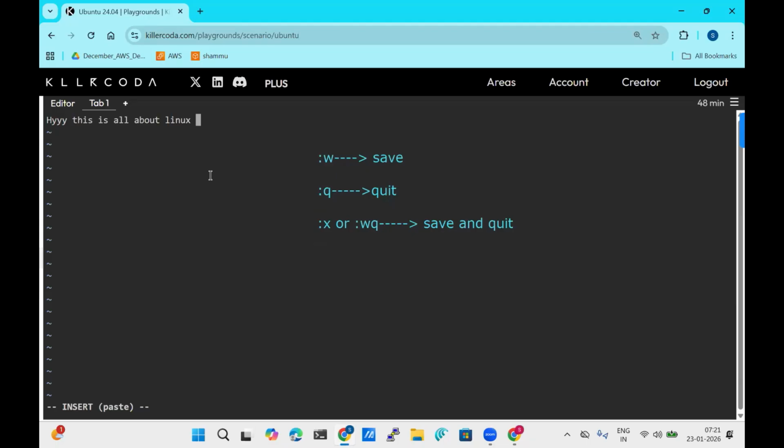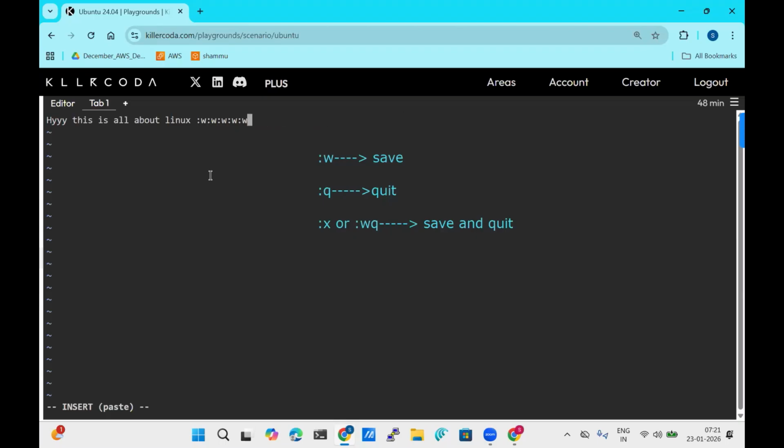If I want to save, what do I need to do? Colon W, right? The moment I give colon W, what happens? It was adding the data.